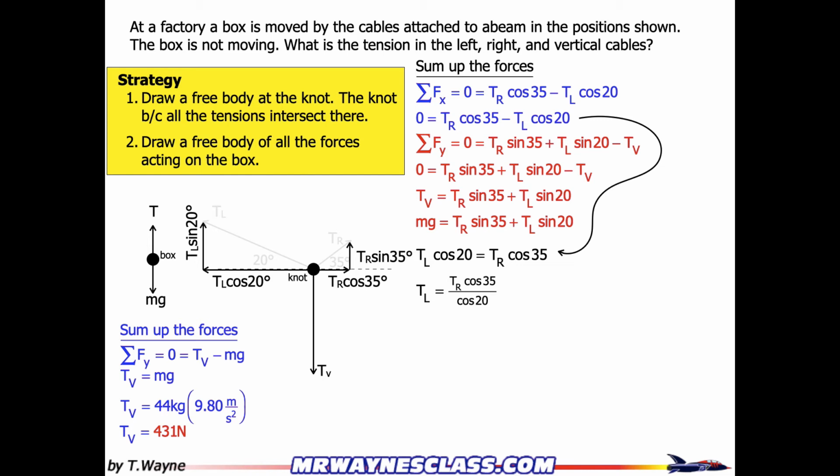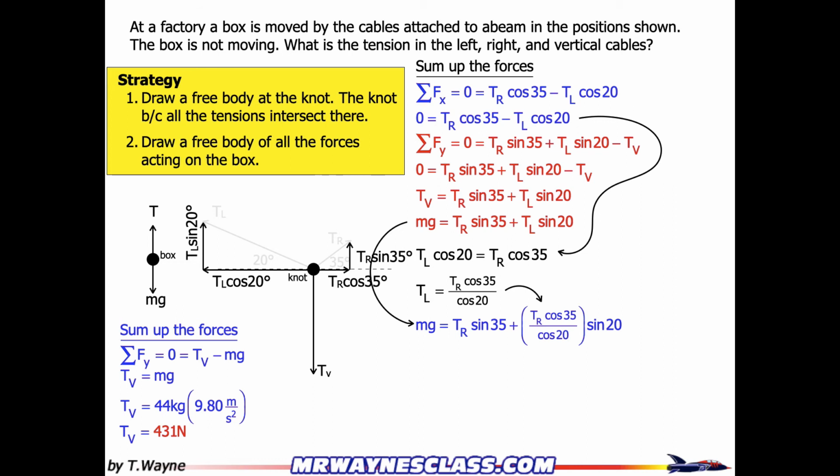Now in that red equation that says mg equals TR sine 35 plus TL sine 20, I'm going to substitute where I see TL, and I'm going to put this in this equation. So I'm going to write this. You can see where I substituted. So now it's mg equals TR sine 35 plus TR cosine 35 divided by cosine 20 times sine 20. All right, don't get all thrown off by all the trig, the cosines and the sines. Those are just numbers in your calculator. So you just put cosine 35 and it pulls that number out from a table. Cosine 20 pulls it out from a table.